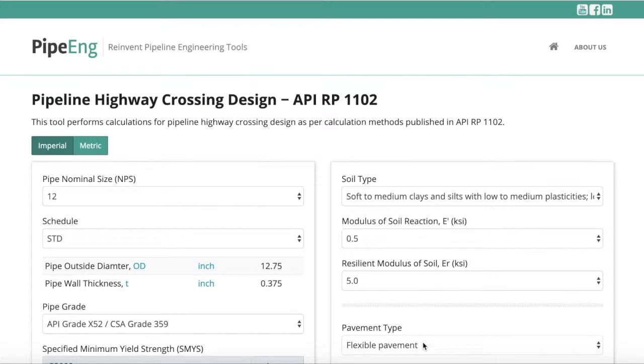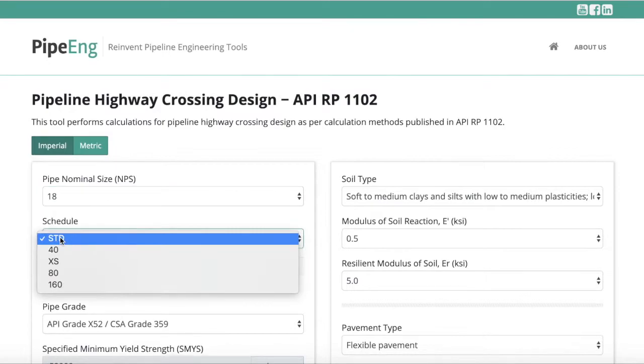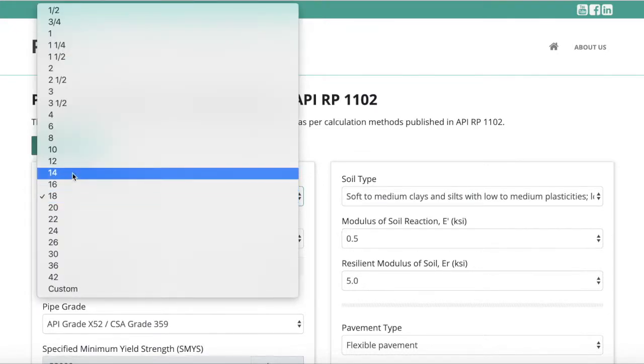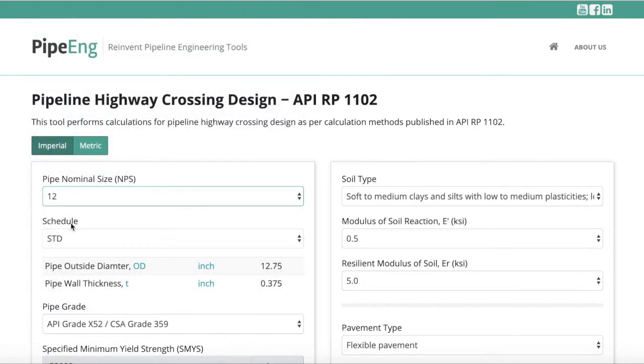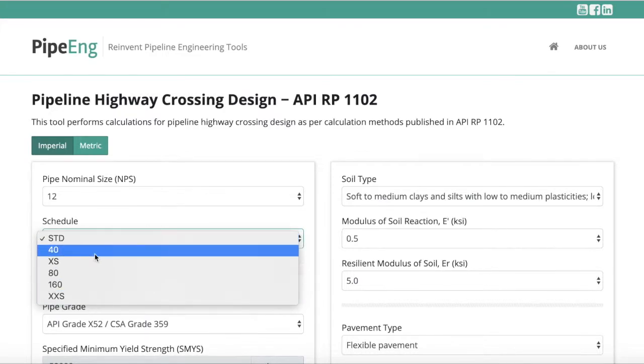First of all, let's put in some pipe and soil parameters. In the first section, you may see there are two drop-downs for you to select the pipe size and the wall thickness. These are very typical values that you can change based on your design to make it easier. You can also double check the outer diameter and the wall thickness in the statement below. But in this case, let's say we are using a 12-inch pipe but a 1/4-inch wall thickness. You may find out that the 1/4-inch wall thickness is none of the schedule or wall thicknesses shown here.